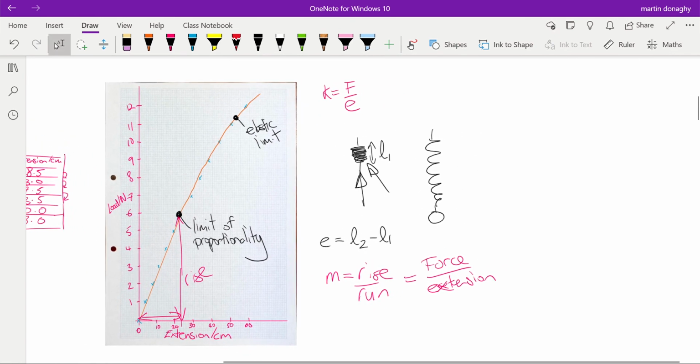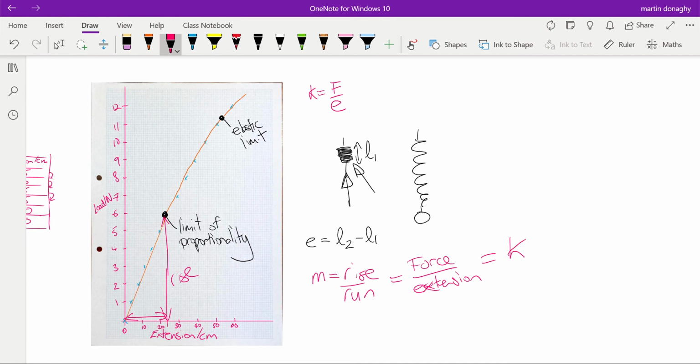That's why we do our graph that way round. Okay, because if we draw it with the usual independent variable here and dependent variable on the x-axis, then we will work out the gradient. The gradient gives us the spring constant. Okay, so the gradient of the graph you just drew gives you your spring constant.